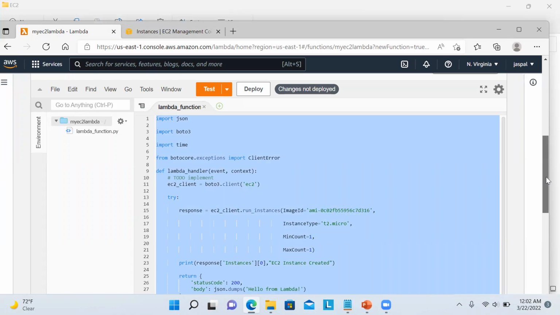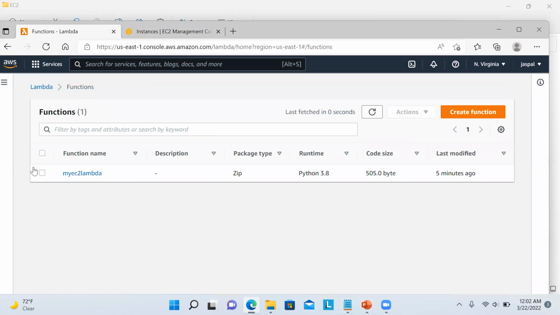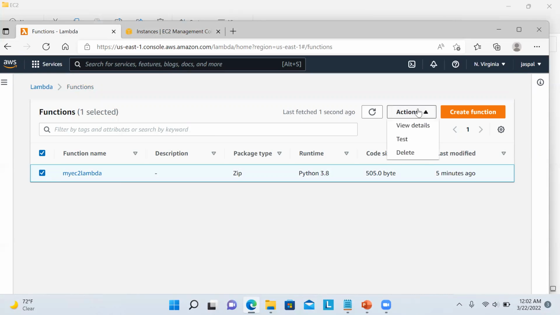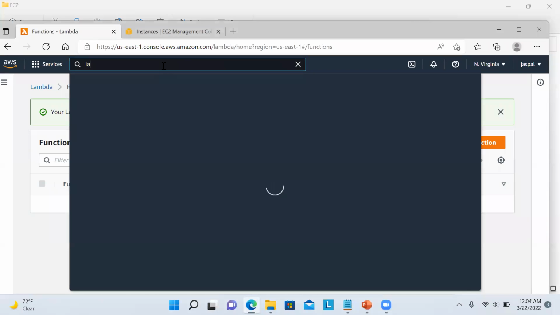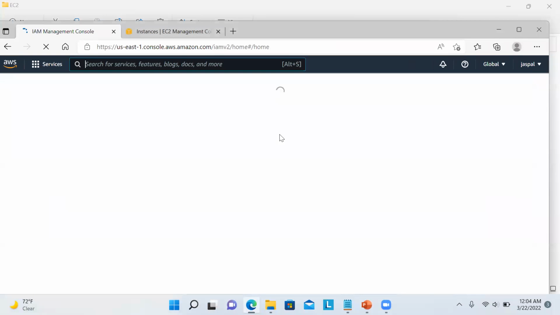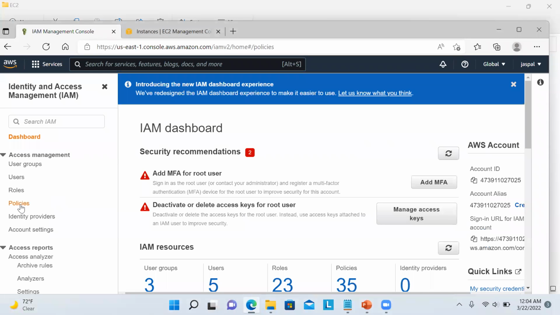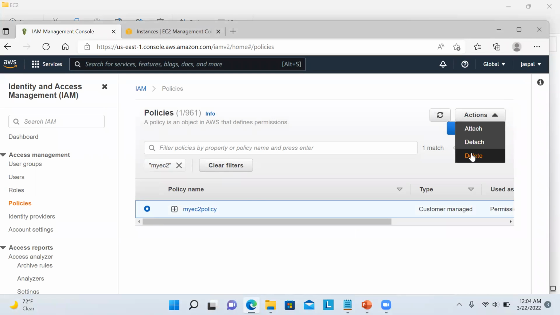So let's go back to the functions over here. Select the Lambda function and just click delete. Similarly, you can go to the IAM over here and click on the policies and delete it.